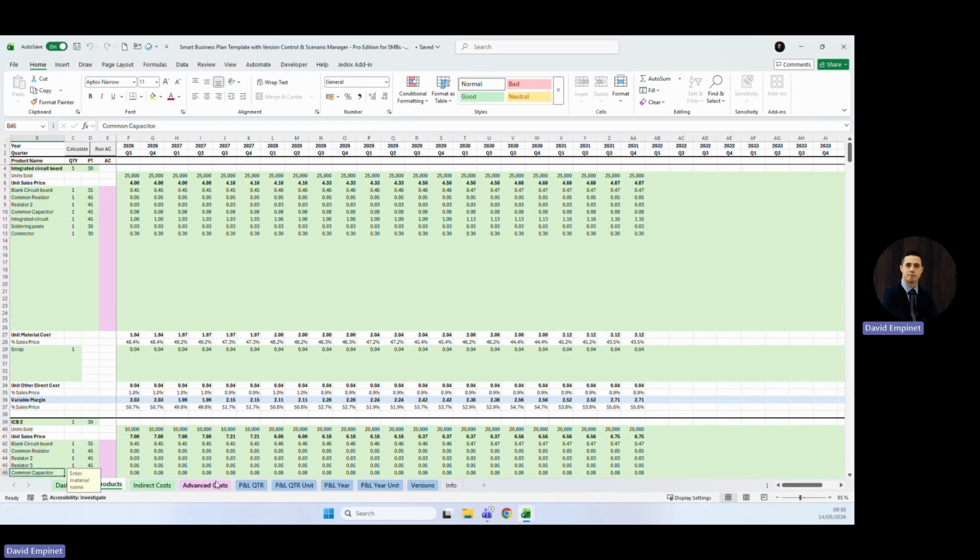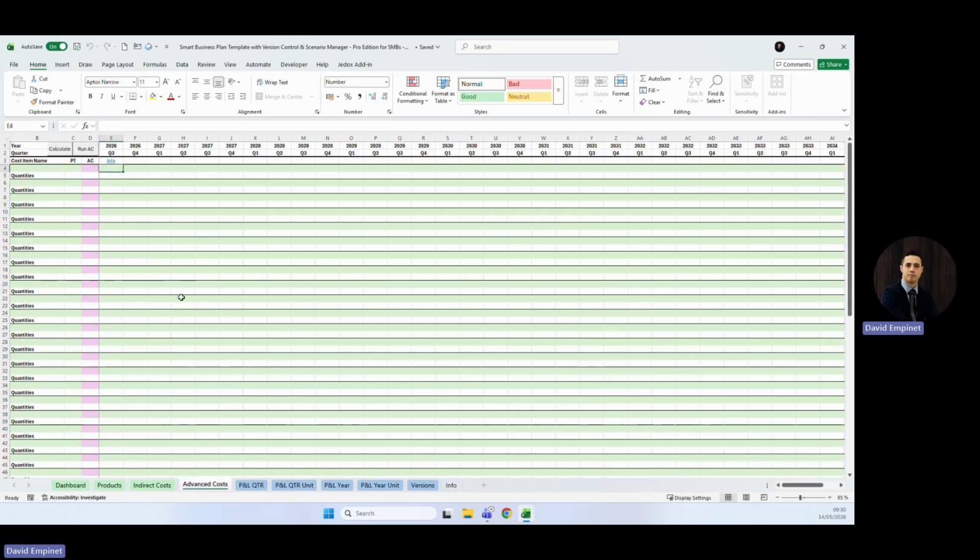In advanced cost, you don't need to enter them for each product. You can just go to advanced cost and throw in my blank circuit board. I can set my payment terms here, and say I'll be purchasing my blank circuit board for this amount. To do this, you just need to put a tag here. It's a 3-letter tag, so I'll call it PCB.